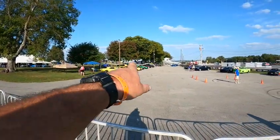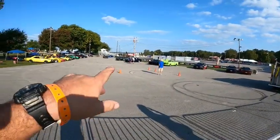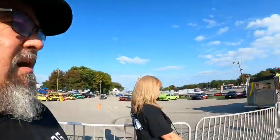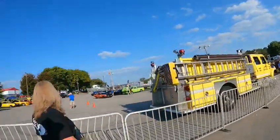Here's some of the road course cars starting to funnel in. A little bit of everything over there, from new to old. They start doing that, we'll get up in the stands and show you all some footage of that. In the meantime, we're gonna work our way down here towards like the Dukes of Hazzard cars and stuff like that. We'll take you over there to the Holly tent and show you like Derek's Hemi half and Dylan's cars, and there's a bunch of influencers over there. Show you some of those. As usual, we'll just take you around with us and show you what's going on.